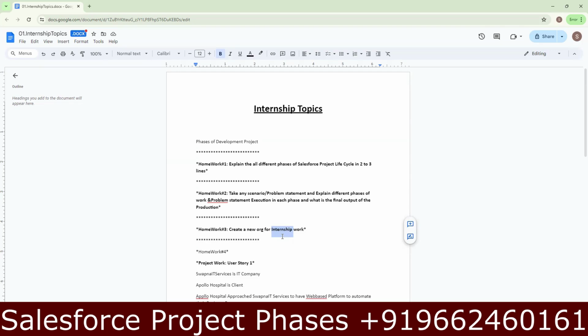Create a completely new one, specific to the internship program. Do not use the existing Salesforce org.